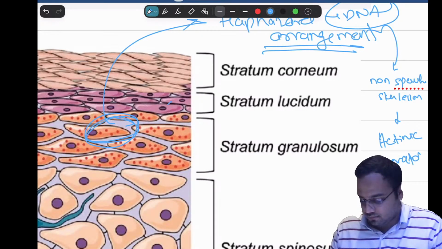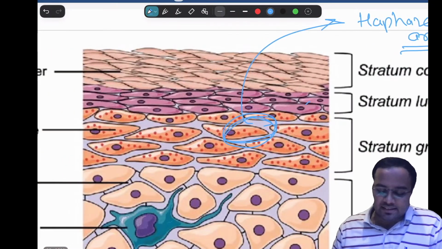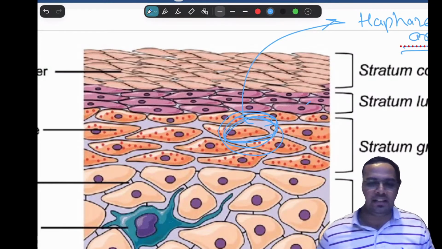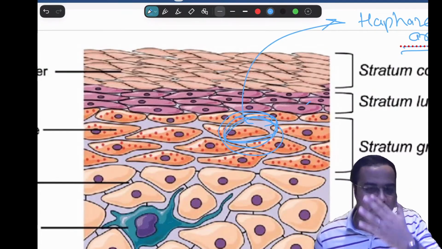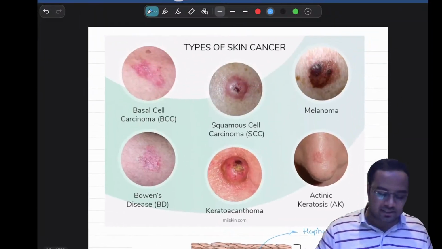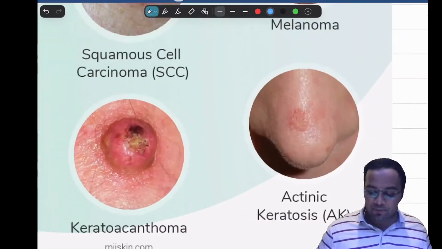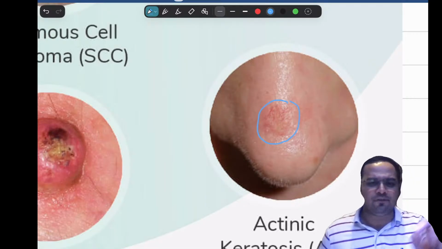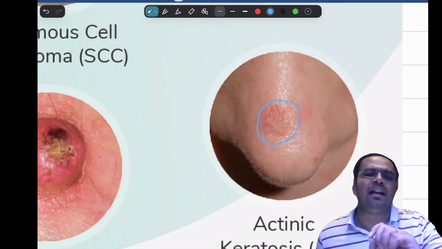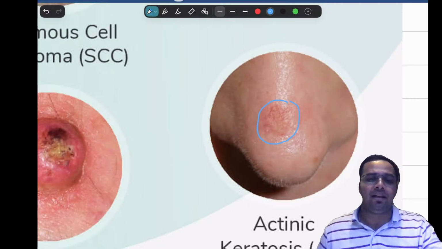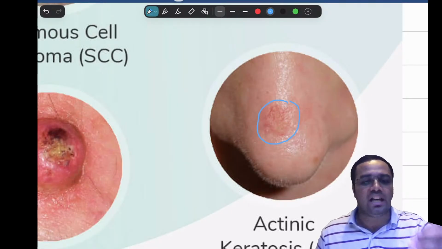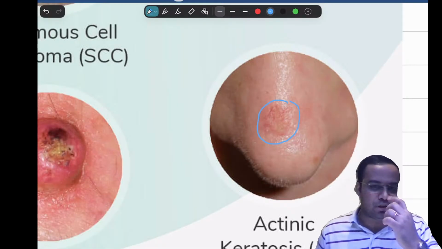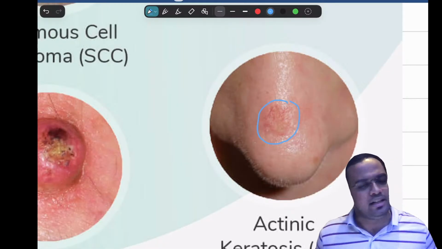So what did I say? Some part of the cells are not behaving properly, they are undergoing some rapid proliferation, or they are arranged in a haphazard manner, and the presentation of the patient is going to be something like this. See, this is the lesion, typically on the nose. The patient will have some red patch. That patch is not going to go off on its own. That patch is going to remain for 2 weeks, 3 weeks, and then the patient is going to come to you, because small insect bites, small irritation, eczema are going to go back on their own within 1 week.